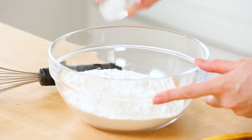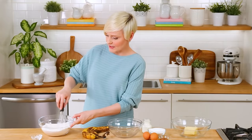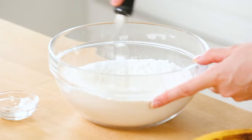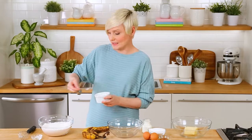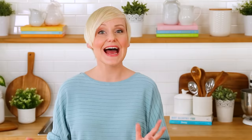This recipe starts, as many baking recipes do, by mixing up our dry ingredients. I'm combining some all-purpose flour with some baking soda — this is how we get that nice fluffy texture in our banana bread — and I'm going to use my whisk to really get it well incorporated. I almost forgot the salt! With your dry ingredients you want to mix in your salt as well, about half a teaspoon. I'll give that a good whisk until they're very well combined and then set the dry ingredients aside.